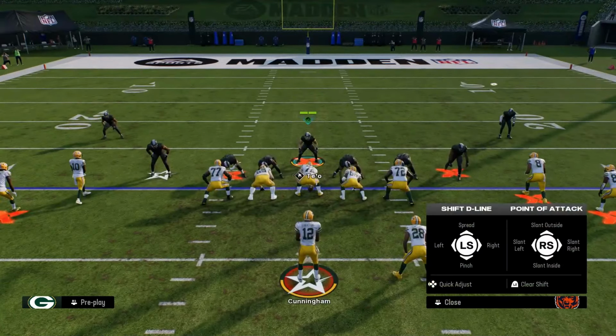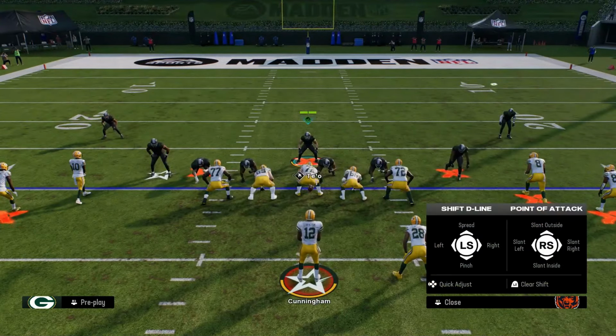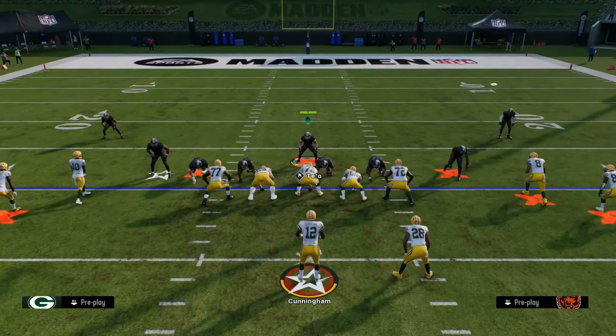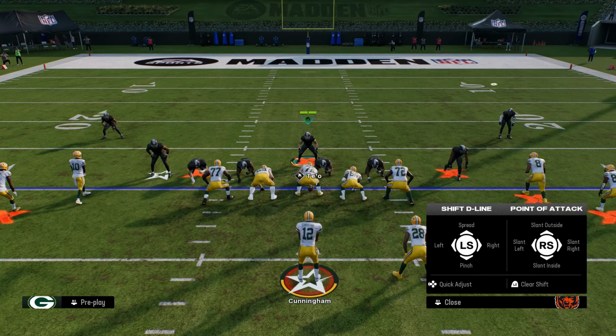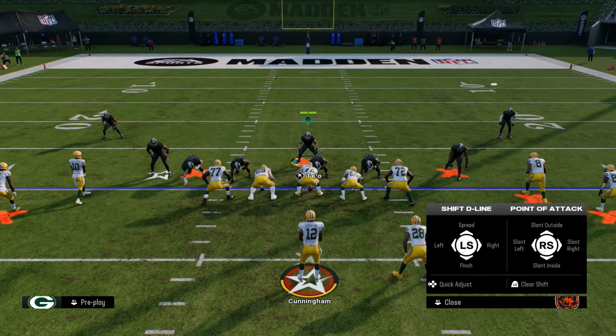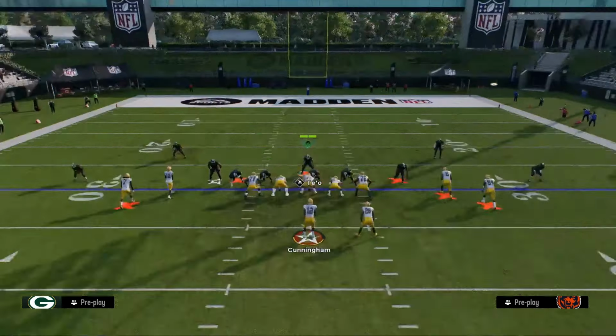So you do that, you shift your line, which is left on the directional pad, and then you're going to crash your D-line the same exact way. So left on the directional pad and move the defensive line the opposite way of where the running back is. Then you're going to crash towards that same way, which is left on the directional pad, and move the right stick towards the left in this situation.